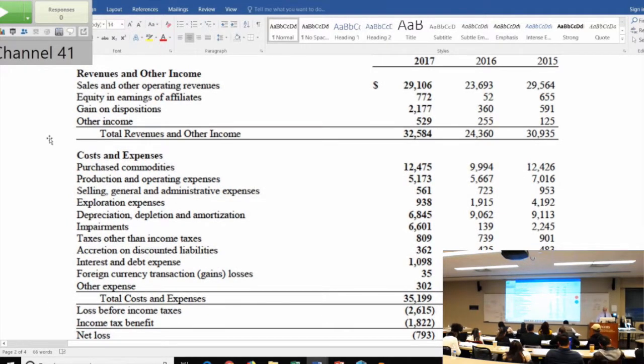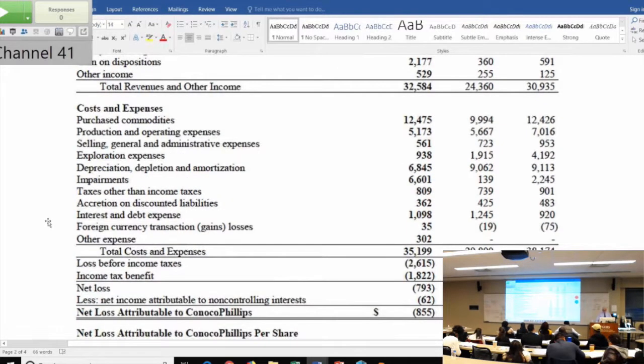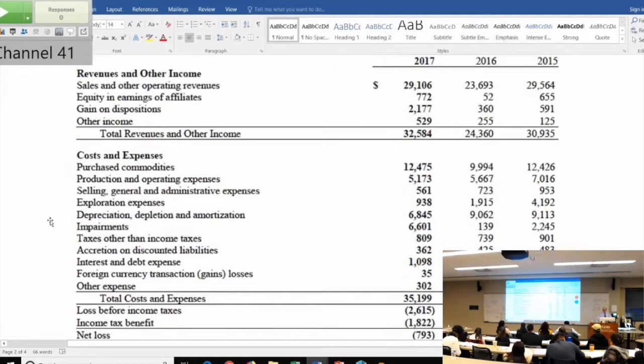financials, you'll see that this is not, by the way, this is interesting that we talked about how many companies use a single step versus a multi-step. This is a single step income statement. This is a publicly traded, large publicly traded company. That's a single step. So this means that analysts have to go through a little bit more trouble getting the gross profit. And by the way, where is the gross profit here? The gross profit's buried in this number, production and operation expenses.